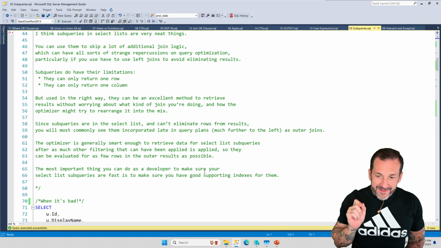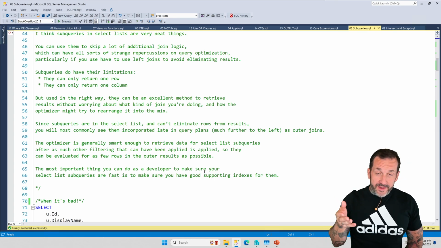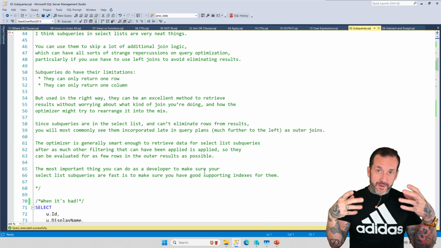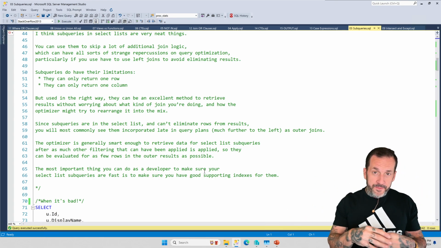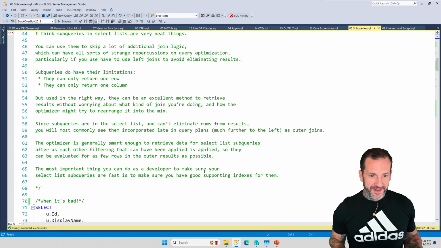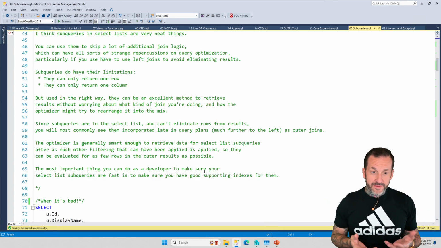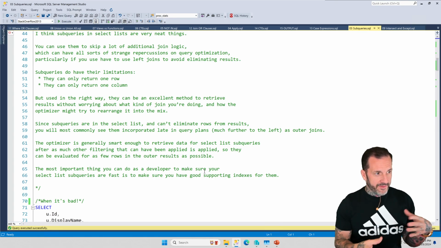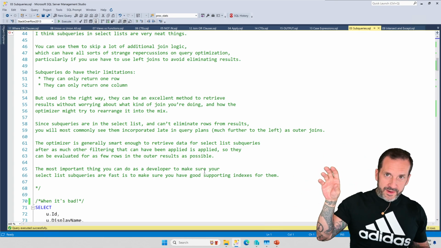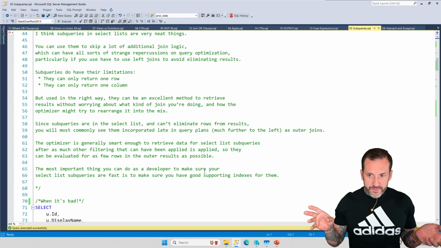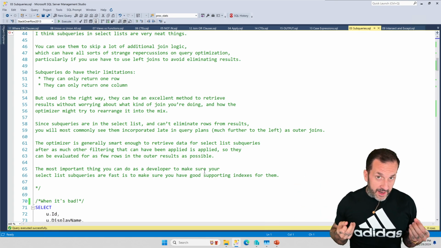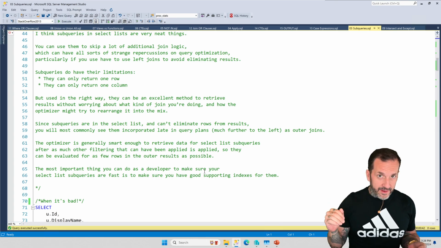Since subqueries are in the select list, it is sort of like doing an outer join because the subquery is not actually allowed to eliminate any results. It takes however many rows are going to get projected from everything from the from, join, where, group by, stuff like that. And it takes that result and says, sure, for every row that I'm going to get out of all this whole jumble of things that user X just did, I'm going to go run this query to get a result for the row, which could be a nested loops join or it could be not a nested loops join. But either way, it's going to be an outer join because it's not going to filter anything from the results.